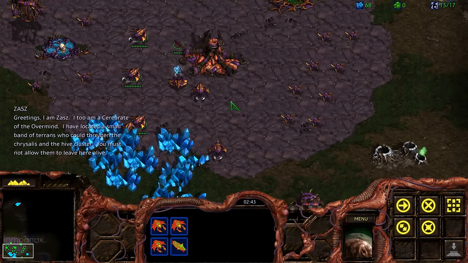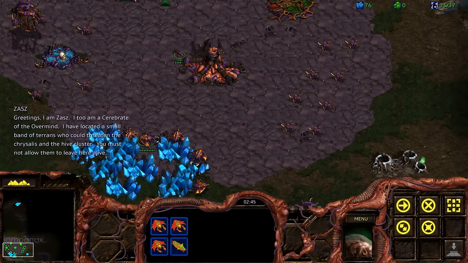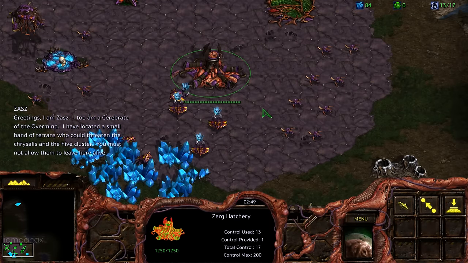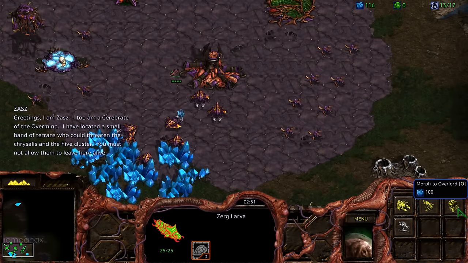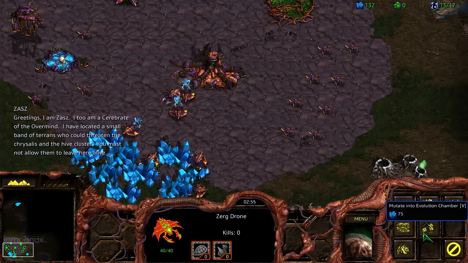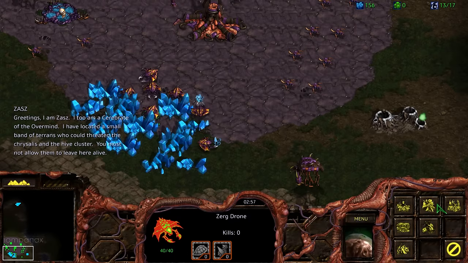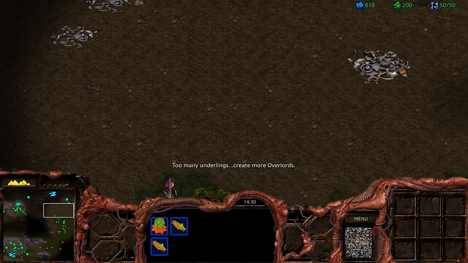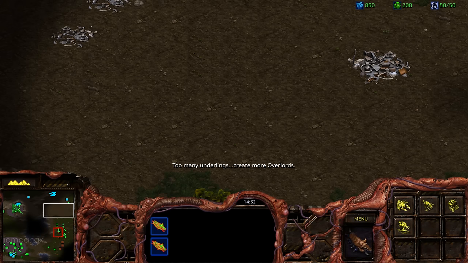Greetings, I am Saz. I too am a cerebrate of the Overmind. I have located a small band of Terrans who could threaten the Chrysalis and the Hive Cluster. You must not allow them to leave here alive. Spawn more overlord forces on the attack.